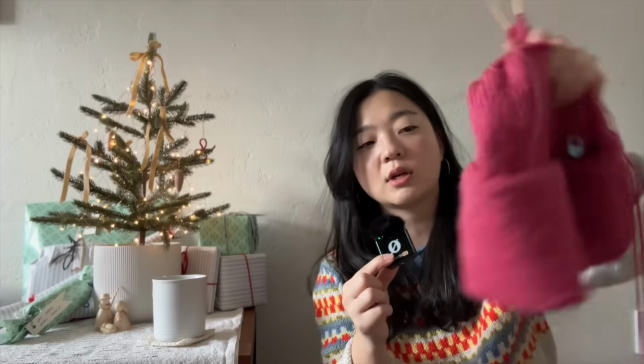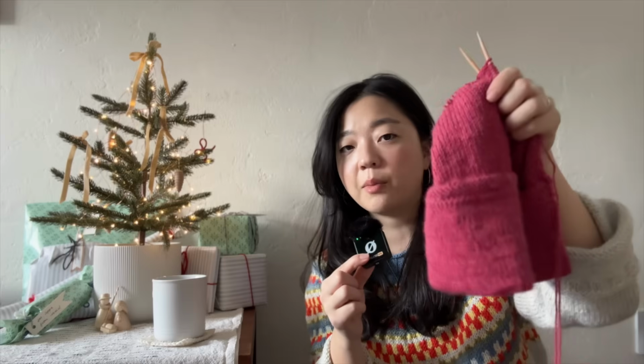The yarn I'm using is Barocco Vintage DK. And I got this mainly because the person that I'm gifting this to will likely need something that is easy to care for, so I wanted to make sure it was a machine washable yarn. This is the color Rhubarb. It is a proper DK weight yarn, and it's a wool, nylon, maybe some acrylic or polyamide blend. It's very soft. It's been actually pretty nice to work with.